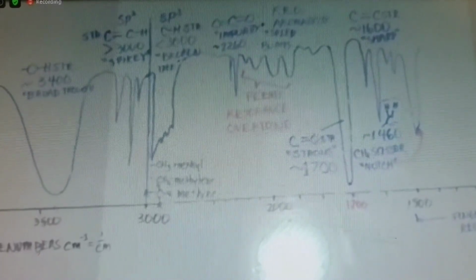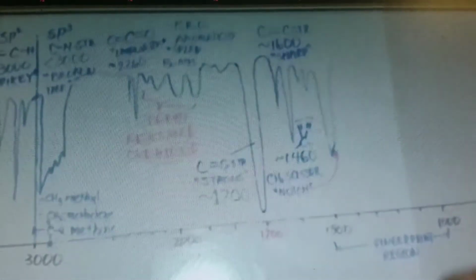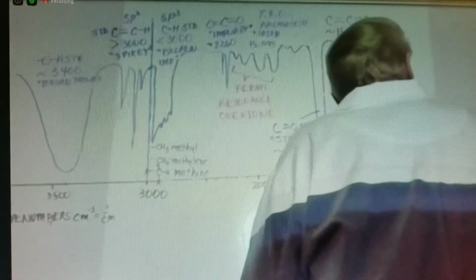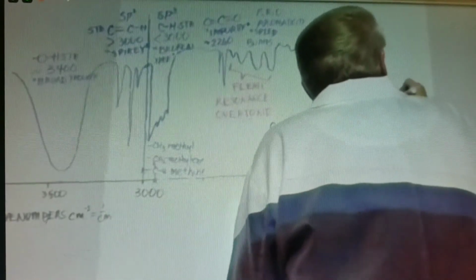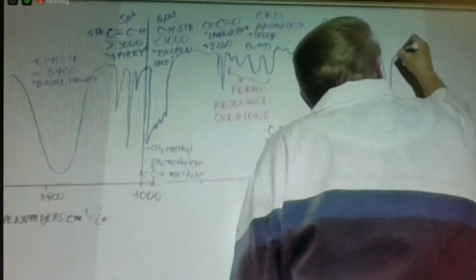Now, the next one is almost as important. And sometimes, guys, these are obscure. Sometimes these are hard to find. The next one is at 1380, 11, 12, 1380, right there. So it's right below this one. And it's called a methyl stretch. 11, 12, 13, 8. This one isn't very strong. It's not very intense. It's usually broad at the bottom and comes to a sharper point at the top.